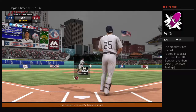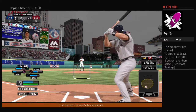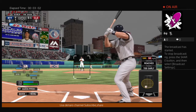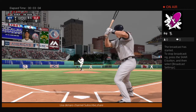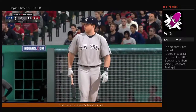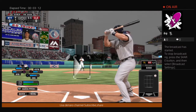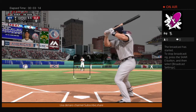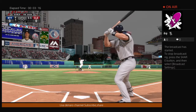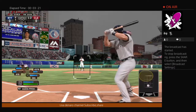First baseman Mark Teixeira is in to start things out as he swings and misses at that one, strike one. Slider, oh look out, as that one just about took his nose off. Can't imagine guys like that too much. Yeah, not too much indeed. You start getting into the danger area when it's up and in that high. And he just gets a piece there as this is chopped foul.